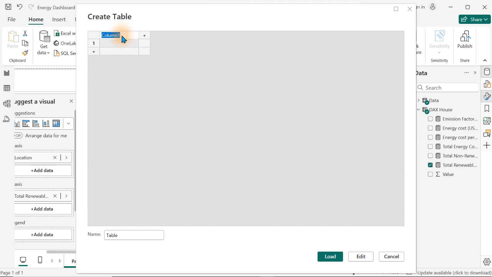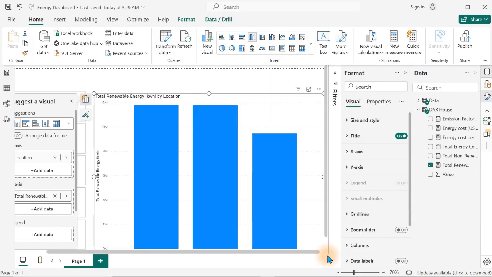So over here I'm going to type in year. The first year is 2023. The second year is 2024. And over here, I'm going to have what is called changes. That is the changes between 2024 and 2023, right? So once you have done that, you can come over here and name this one year table, then load it into the Power BI environment.